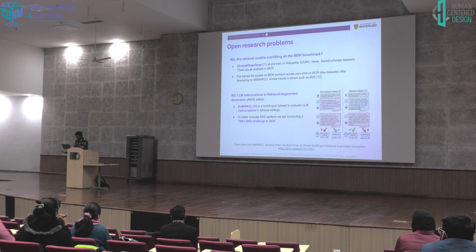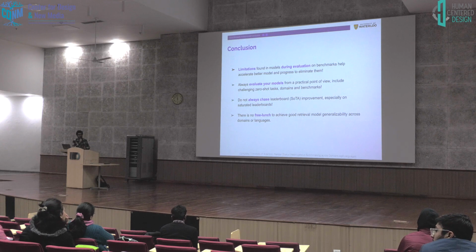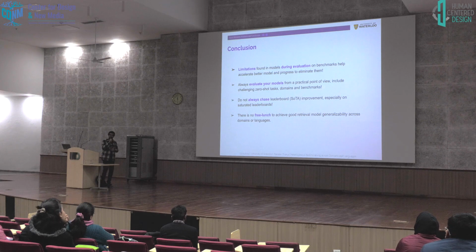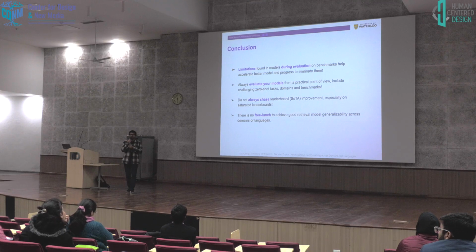To conclude, we talked about many things, and this is a very generic conclusion, but I think it's most important. First is that often you would find limitations in models during evaluation and on benchmarks, and these actually help accelerate better model progress. To give you an example, before the BEIR benchmark was introduced, no one knew about model generalization. People were more focused on MS MARCO and being 0.1 better on that. But after we introduced the BEIR benchmark, if you look at any major model in the IR space, when they're releasing, they are evaluating on the BEIR benchmark, which for us is a big win, because we are making people evaluate on more and more data sets, so that you know where your model is good and where your model is bad.